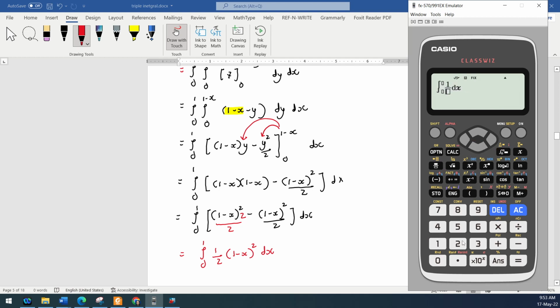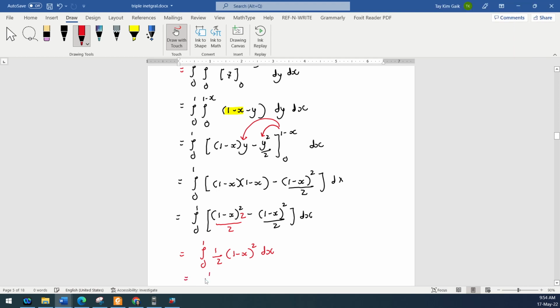Okay, you can put it inside the integral or outside the integral, doesn't matter. Okay, 1 minus alpha x squared, 0 to 1. Okay, the answer is 1 over 6. Volume. Okay, any questions here?